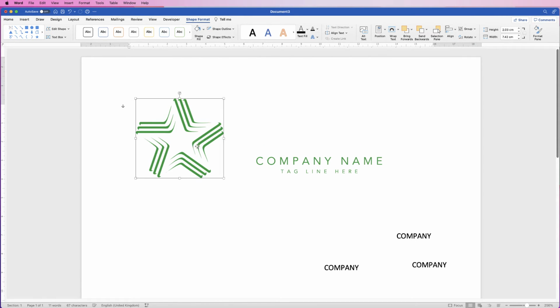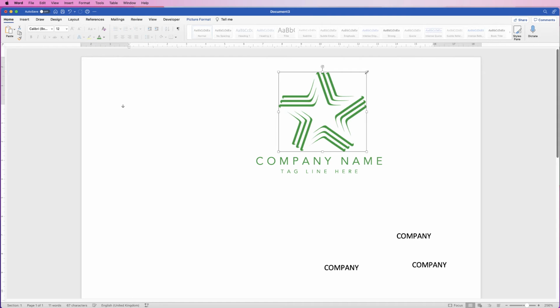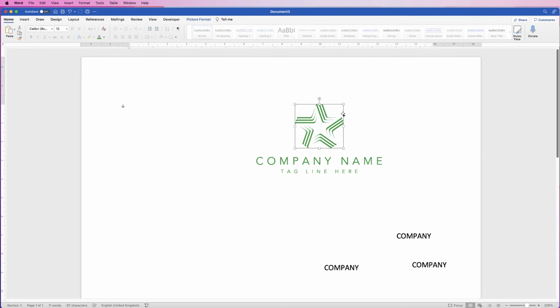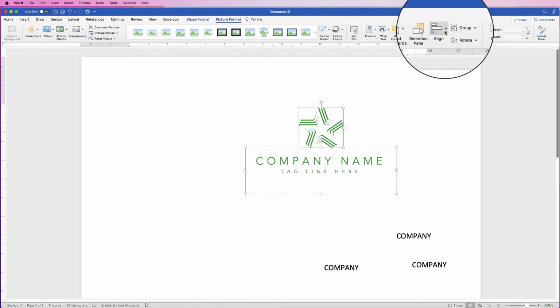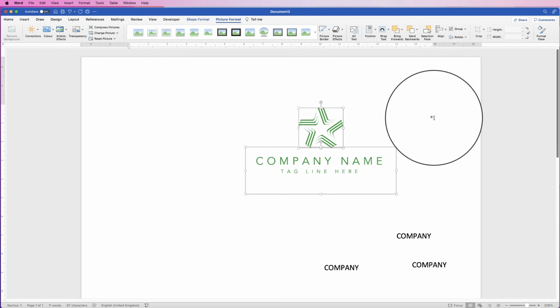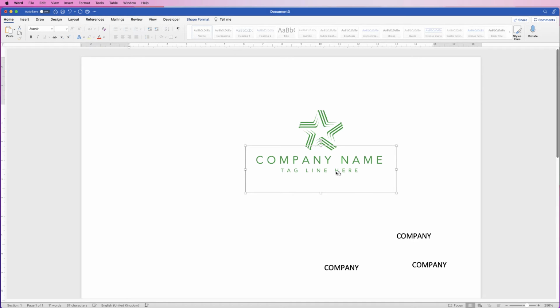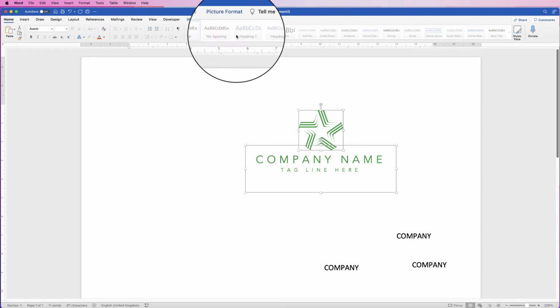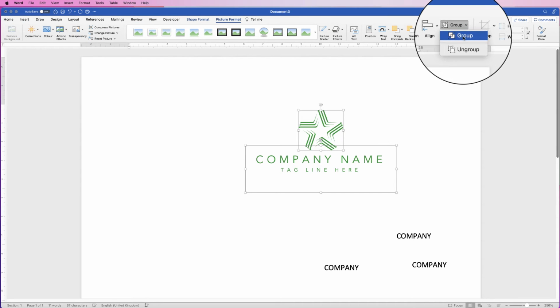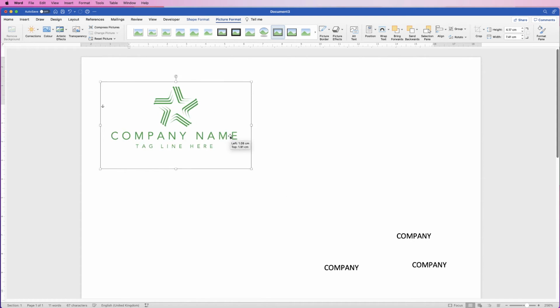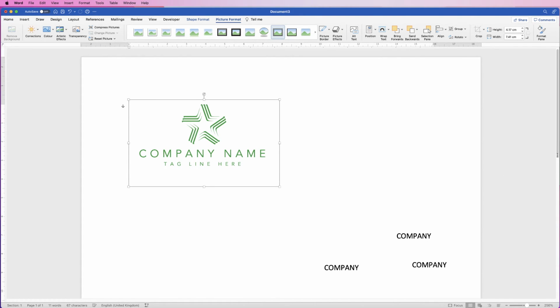And now I'm just going to place the star on the top, reduce the size until I'm happy. So probably something like this. Then select them both. Again, picture format, align to center. Make sure again the distance between the star and the text is exactly what you want. You can make smaller increments by selecting the text. And then select them both, picture format, Group, and then once again you have your next logo.